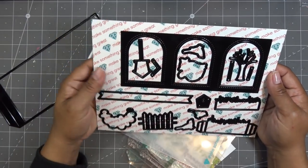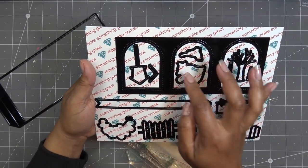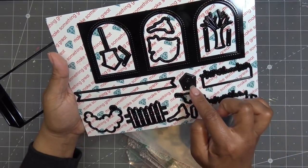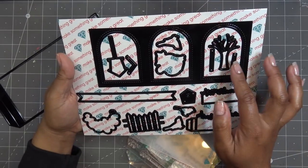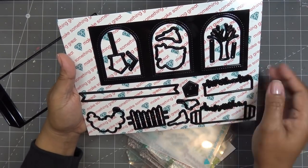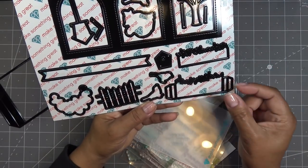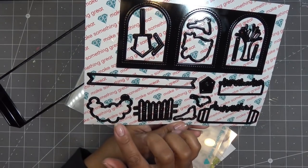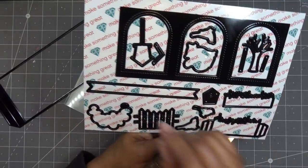So again, we have the arches this time around with a little birdie. We have little birdhouse pieces. These cut a cat and then like some birds here, and we'll look at those on the stamps. Some birdhouse embellishments. We have a little tree. I believe these are probably for the birdhouse. We'll see. The little sticks is what it looks like. Grass, and then the Shadowbox grass. So this one kind of pops out the grass a little bit. A little fencing. I'm not quite sure what that is, but I have a feeling it's the tree probably. The tree part. We should have maybe looked at the stamps first.